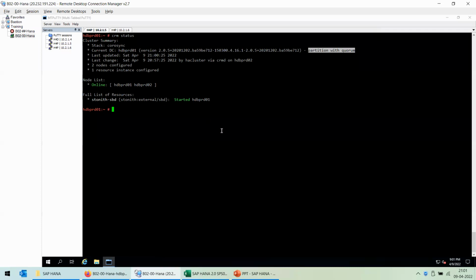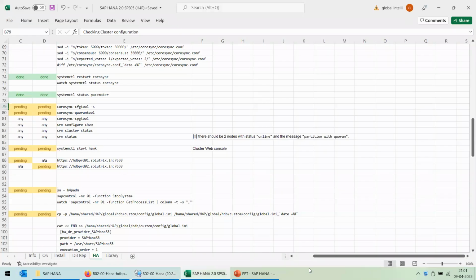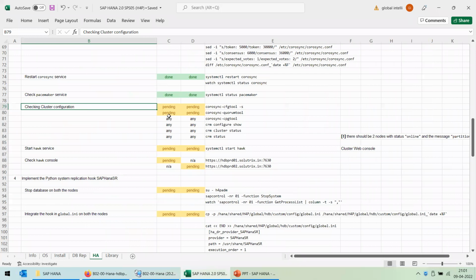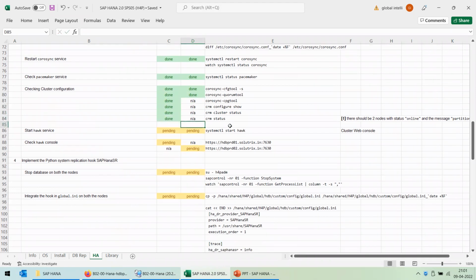Now we will start configuring the cluster. Now you can also see a graphical view from a browser, which is also called the cluster web console.